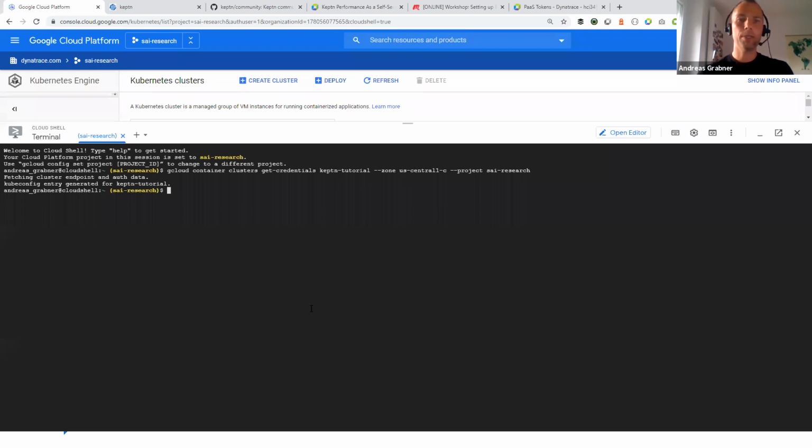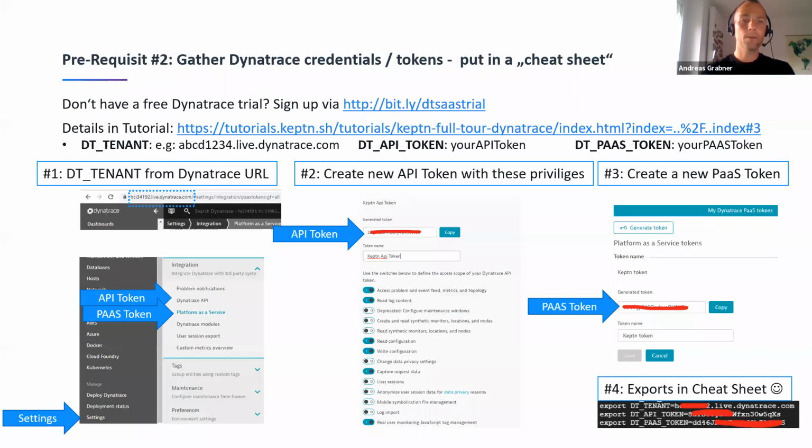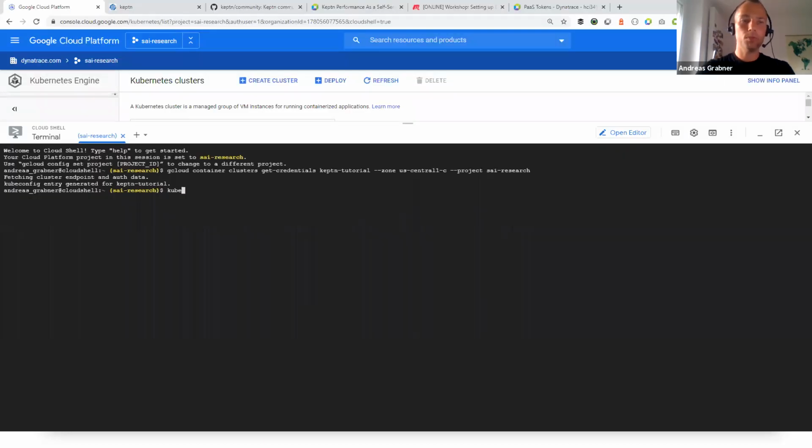And if I go quickly back to my slides, in my prereq slides in the previous one, I think I said, once the cluster is up, let's try this and just log in, and that's it, right? And what we can do, just to validate that everything is good, is we can go into this shell and say kubectl, for instance, get nodes. Then we should be able to see the one node in my default pool with version 1.15.9.